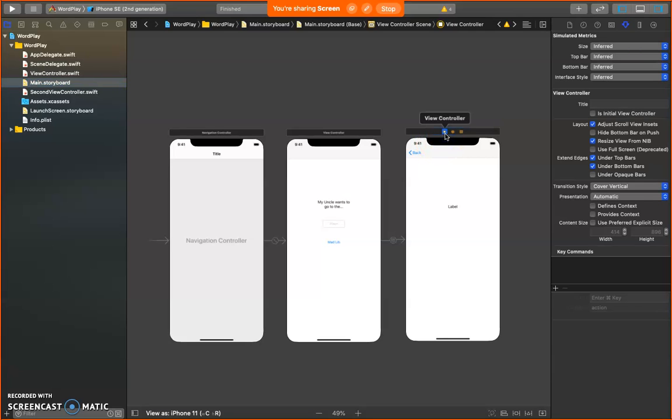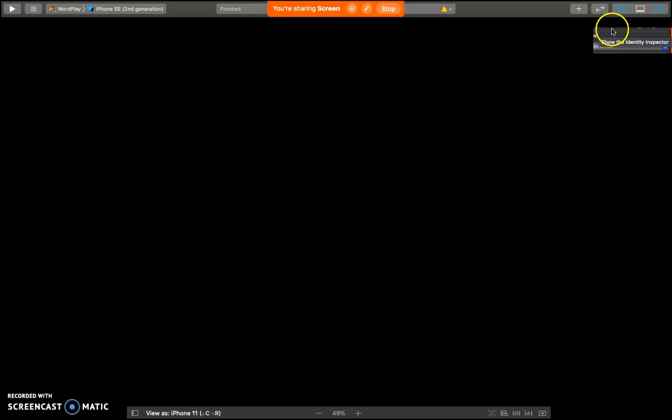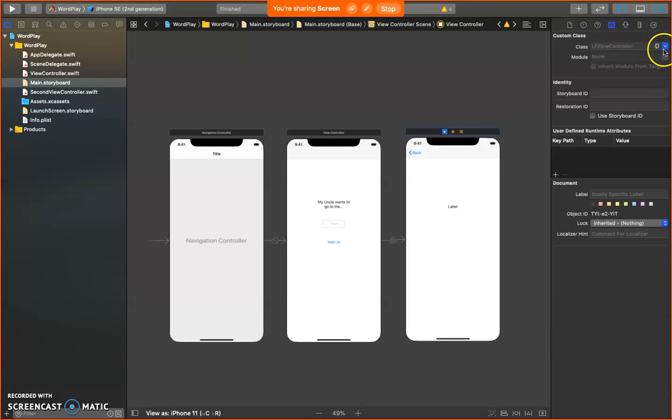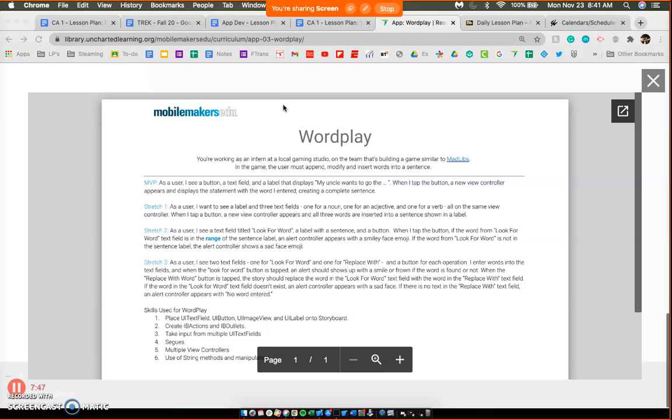All right, I'm going to hit the yellow ball, the view controller, on my second view controller here. Go ahead and click that. Remember, we have to go up to our ID card here in the top right-hand corner and select the class SecondViewController. What this is doing is merging those two together now, the screen with the code. All right, so now they're linked up and they work together. Without doing that, that second screen doesn't know that the SecondViewController code belongs with it. Okay, this is the linking part. You may do that now.